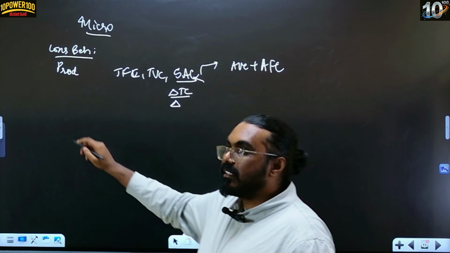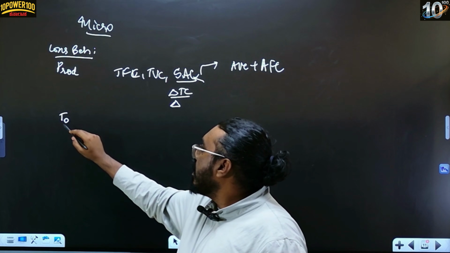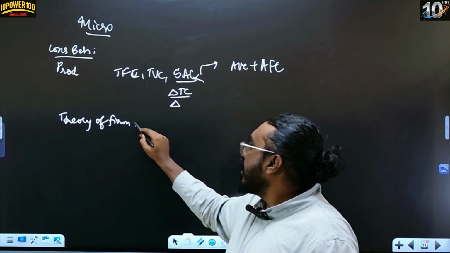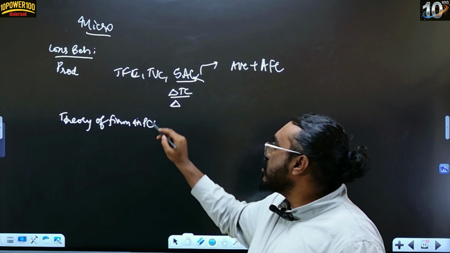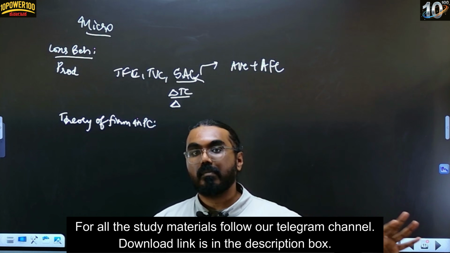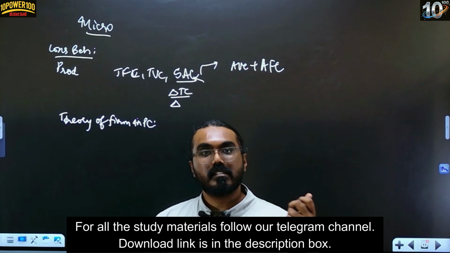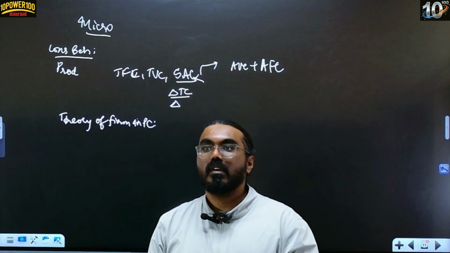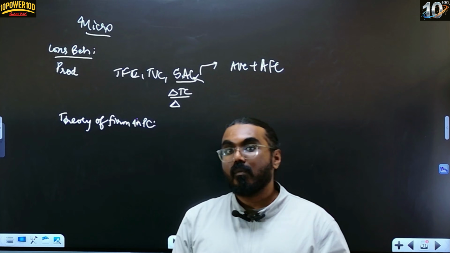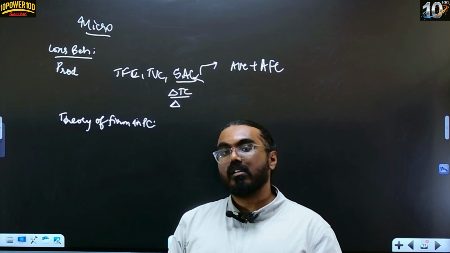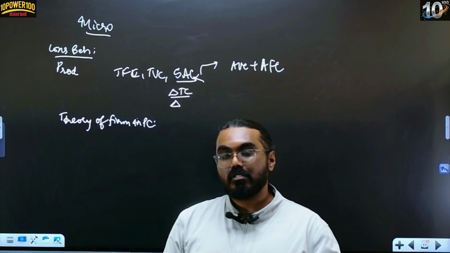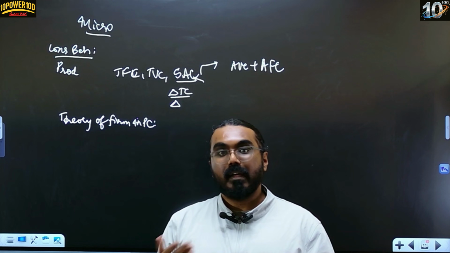The next chapter is a very easy lesson again, which is the theory of the firm in perfect competition, right? So that's a very simple lesson. Again, the first lesson, production and cost, was all about cost, expenses, etc., right? This lesson is all about revenue. So you have your average revenue, your concepts of marginal revenue, what is profit, what is shutdown point, what is opportunity cost, the features of perfect competition is again something very important, calculation of profit, and marginal profit.